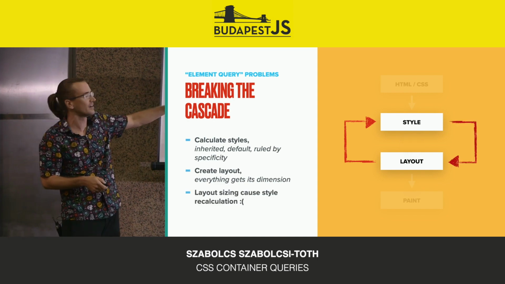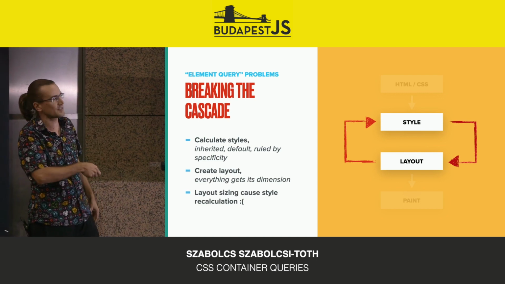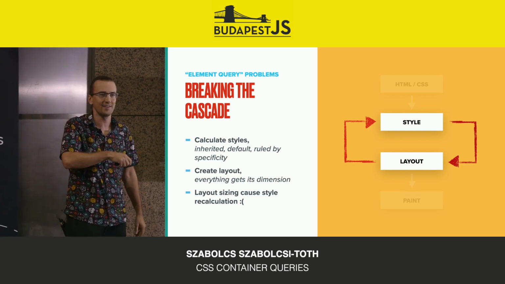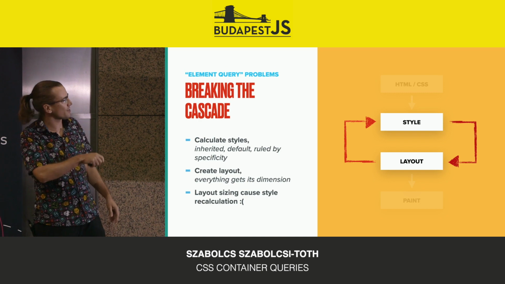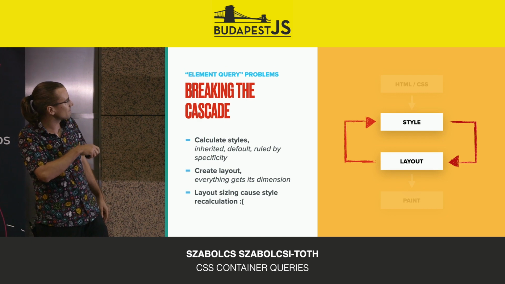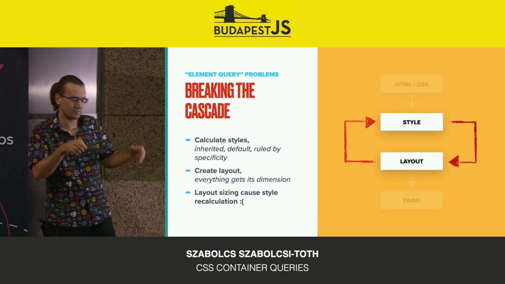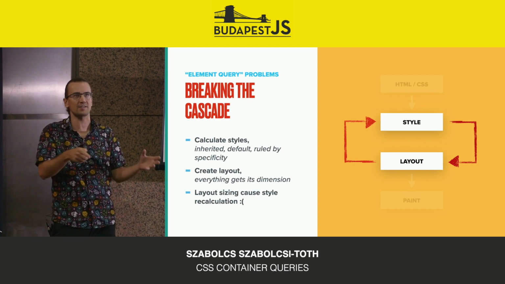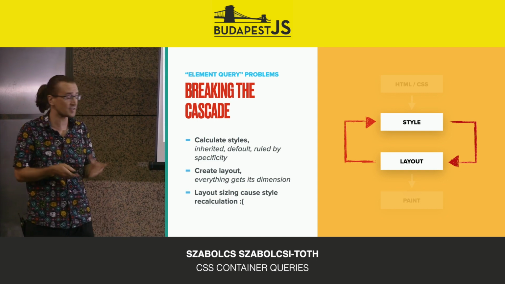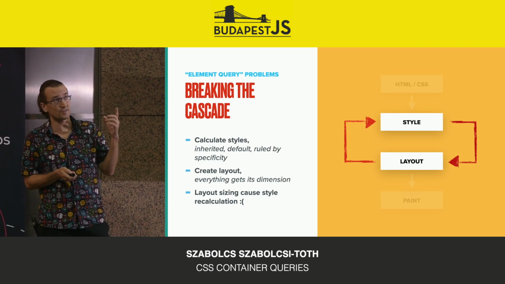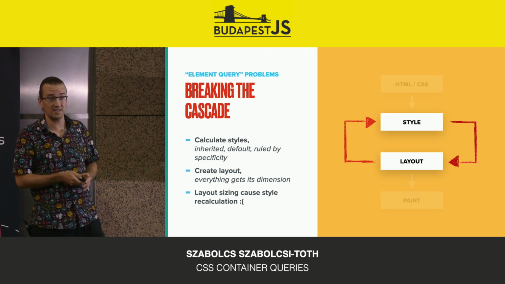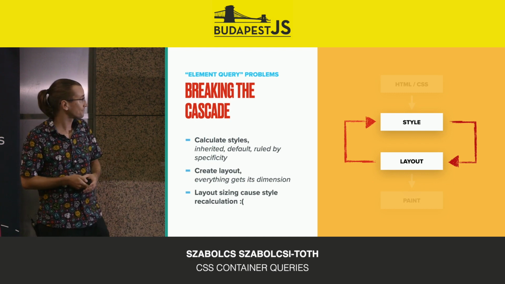So this is basically breaking the cascade, because these steps have to happen one after another when one was completed, so that you cannot go back on this chain. First, you have to load the CSS, you have to calculate the style, calculate the layout, and then paint the thing. You cannot go back. If you want to do something, a style that during the paint turns out it creates a different size, then you cannot go back and recalculate the style again. You can't do that. So this is the next impossible thing to do. So long story short, layout sizing called style recalculation, which cannot be done.